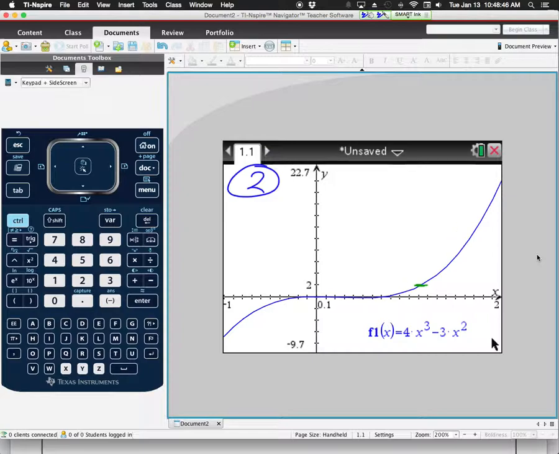Now, you can also do something else with that average value. And that is make a rectangle with it. So if I make a rectangle with the y value of 2, and I go this direction to where that limit is, and I go this direction all the way over here, that produces a rectangle with some area in it.